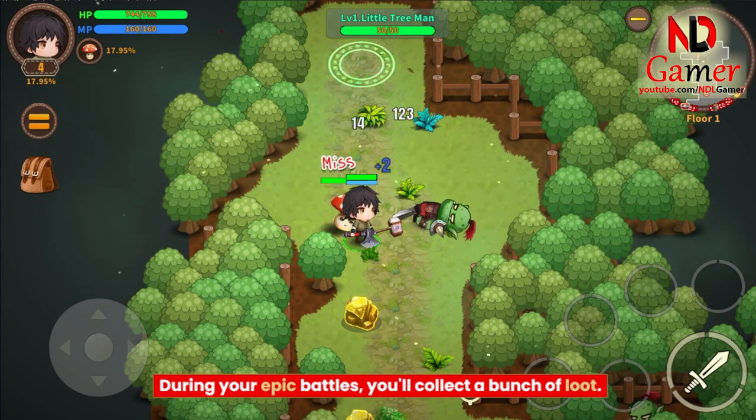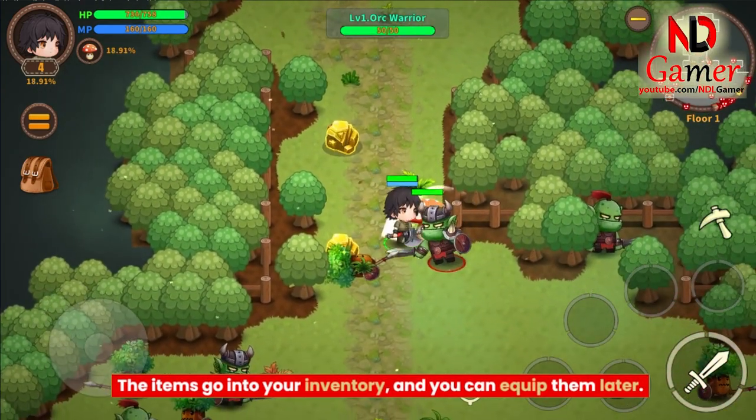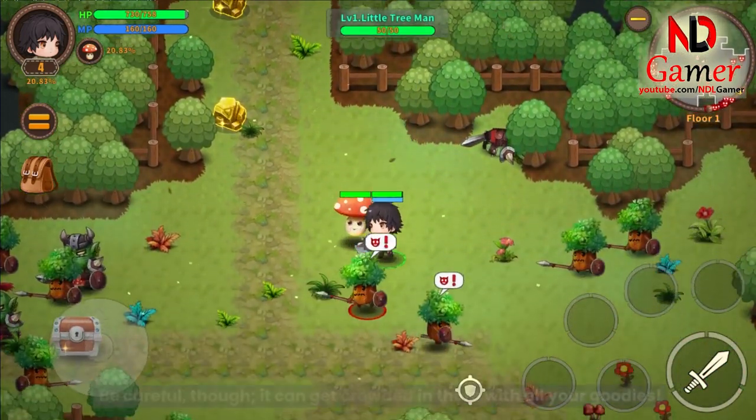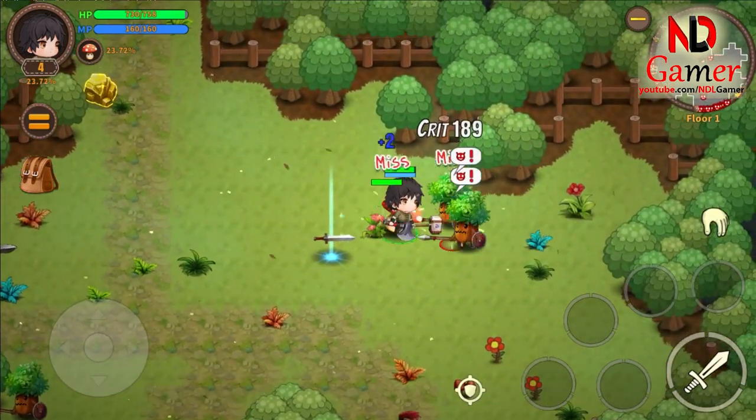During your epic battles, you'll collect a bunch of loot. The items go into your inventory, and you can equip them later. There are tons of different weapons and equipment to choose from. Be careful, though, it can get crowded in there with all your goodies.